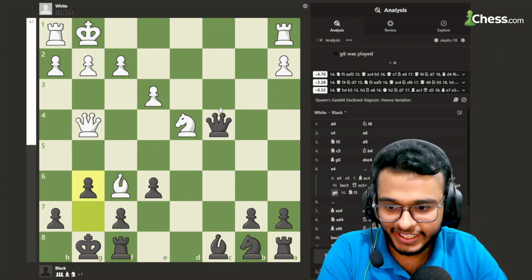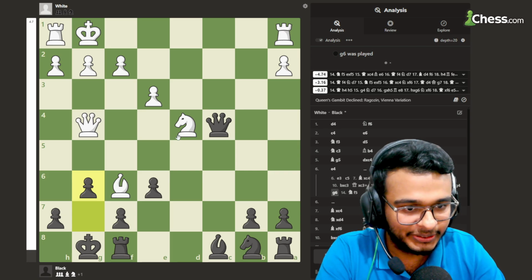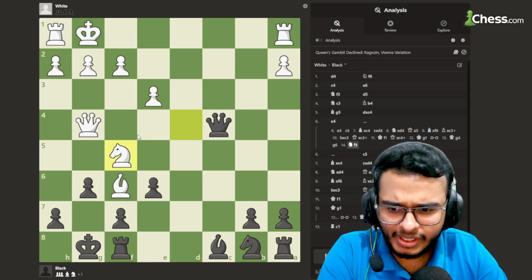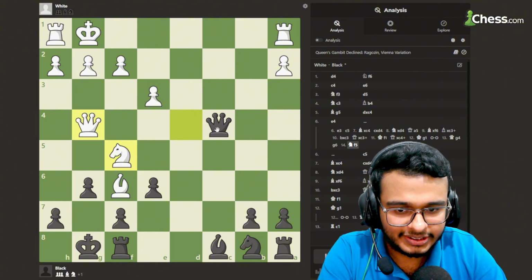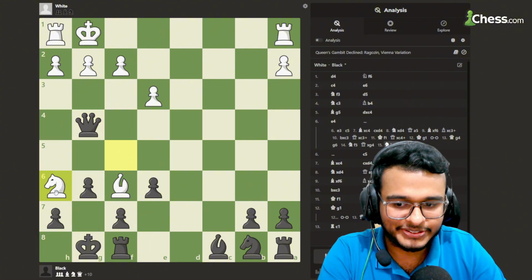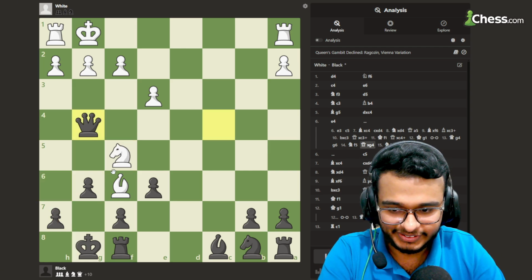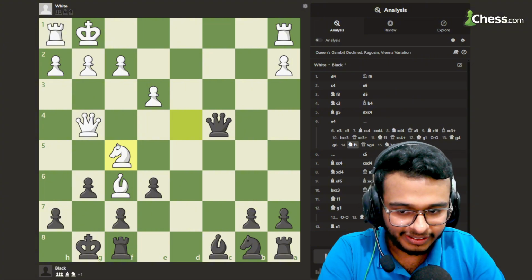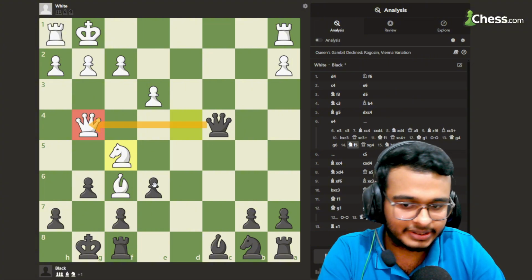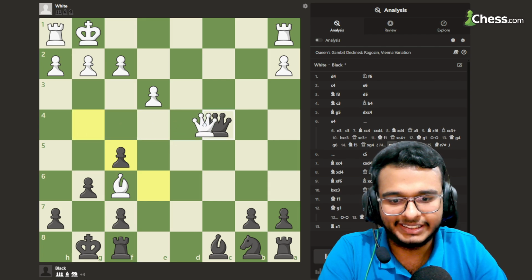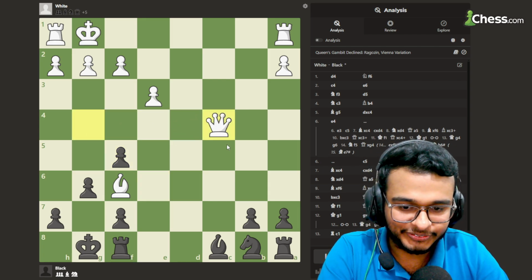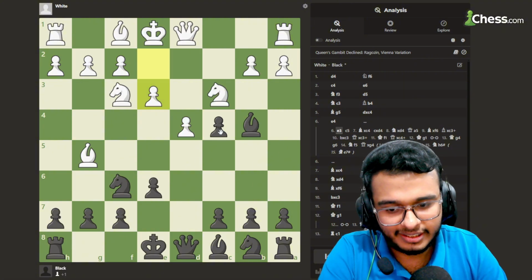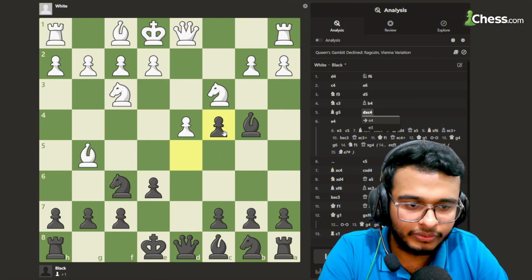You see, if I turn on the engine, this is absolutely winning. Because knight to f5, your queens are seeing each other. So if you take, this is actually a checkmate, and also this is also a checkmate. So I can't really take the queens. So what's the big idea? I'll just take the knight. But that leads to queen takes c4, and you lose your queen, and that's absolutely losing. So you see, this is such a beautiful move.